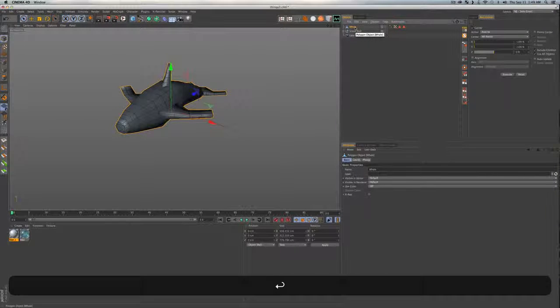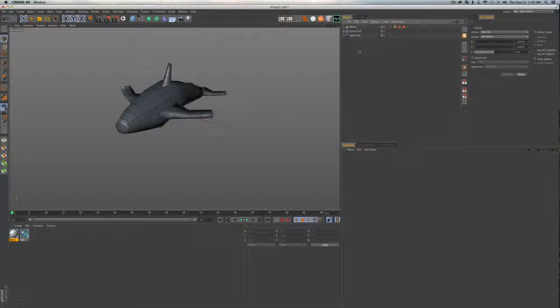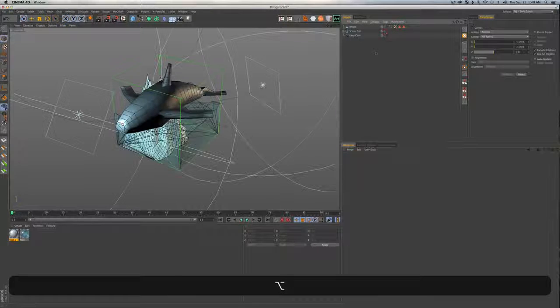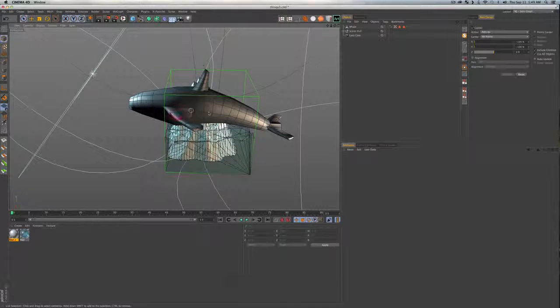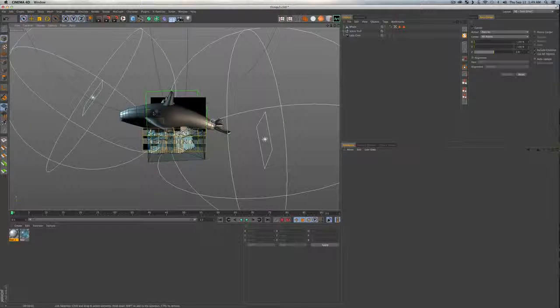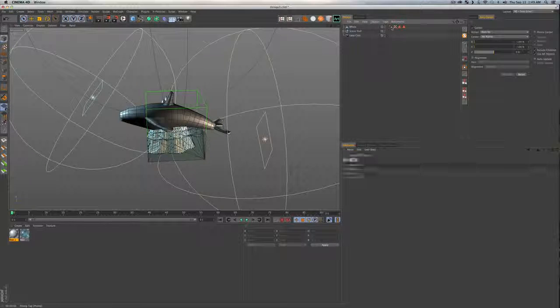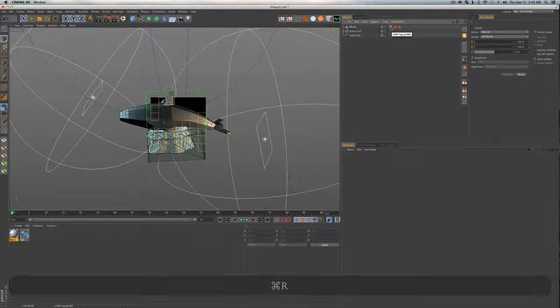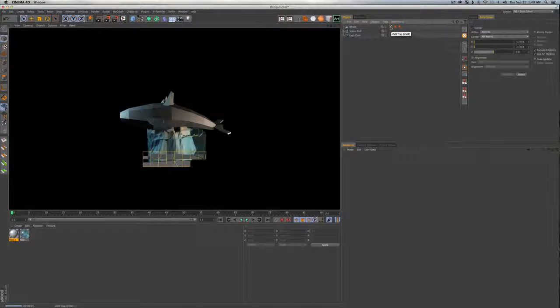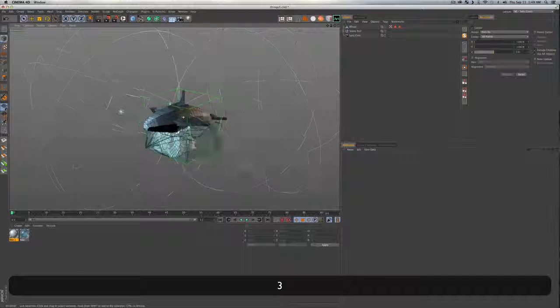I'm going to call this guy Whale, and let's go ahead and turn back on our scene. So just hold Alt and click your traffic signals, and our whale is massive and crushing our glacier. So let's just do Command R and see how he's looking. He's super smooth, so we need to delete that Phong tag one more time and see how he's looking. So he's a very lively whale. He likes to hang out on glaciers and go on walks on the beach.